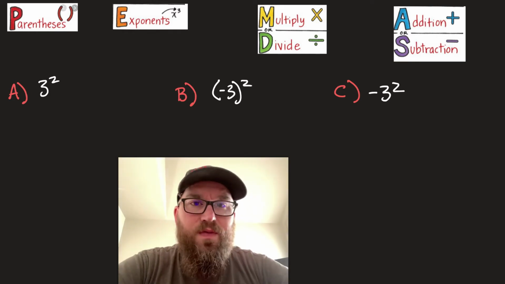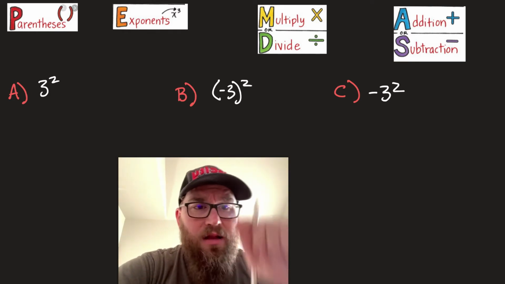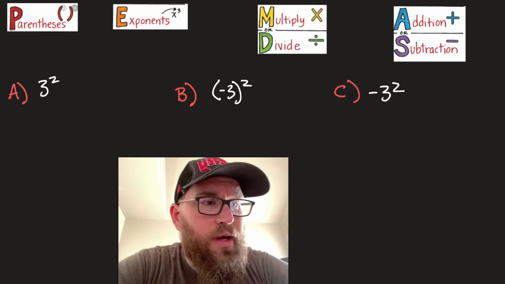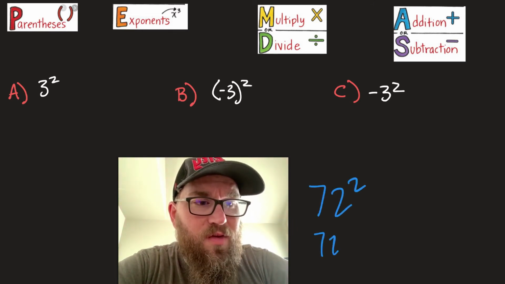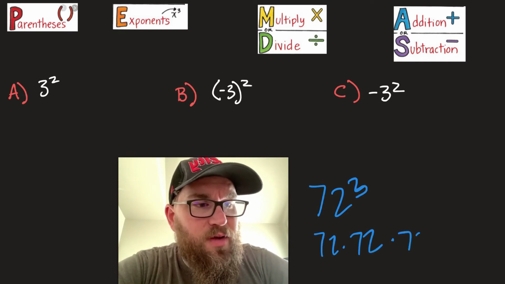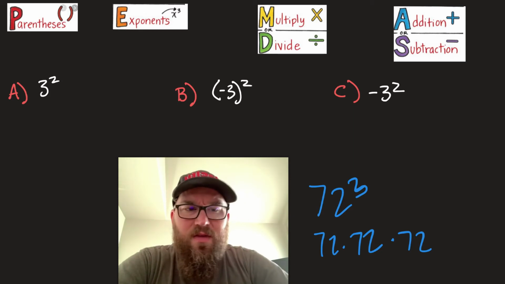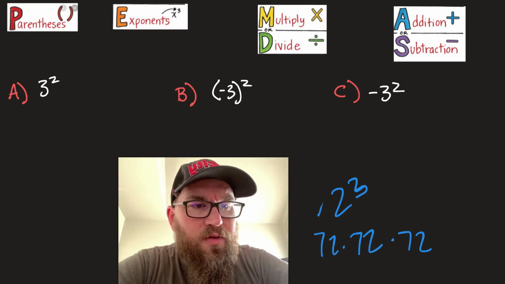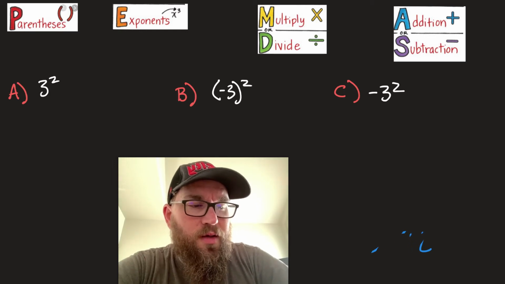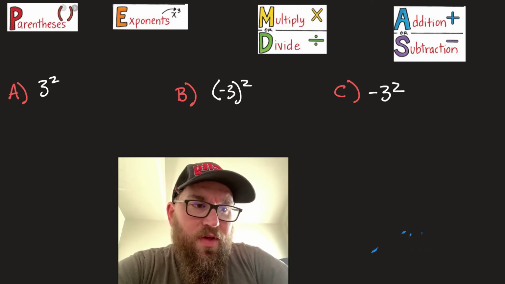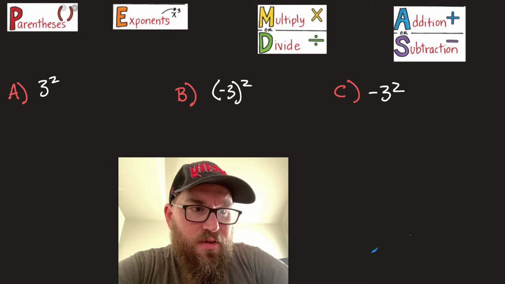So first off, exponents just mean whatever that little number is, that's how many times you multiply the big number below. So if I said 72 squared, that means 72 times 72. If it was 72 to the 3rd power, that means 72 times 72 times 72. That's the primary understanding of what exponents actually mean. They don't mean 3 times 2 or anything like that. So that's the first bit of information that is important there.